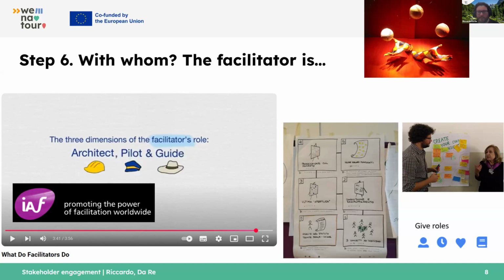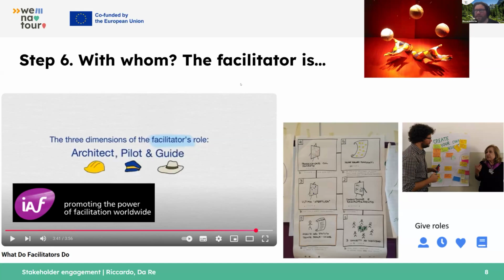So if I'm conducting a focus group, I need to use the focus group rules. If I'm conducting an open space technology, I need to use the open space technology rules. And then the facilitator also manages the dynamics of the group: conflicts, discussions, power roles, because not every stakeholder has the same power, formal or informal, and so on. And so this is the role of the facilitator.